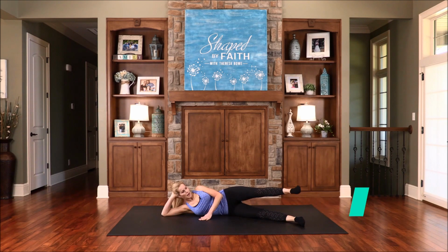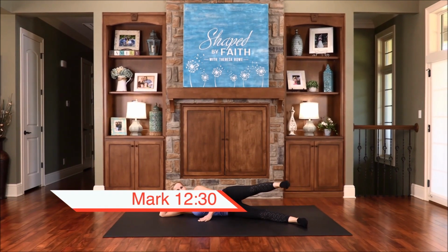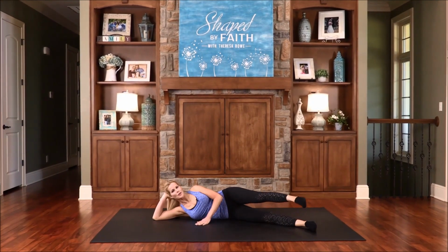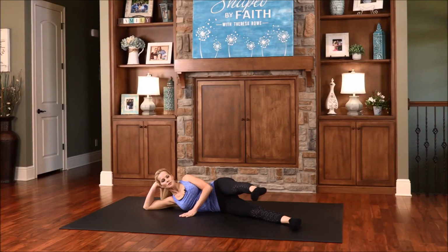Pick up that top leg and start to circle, just real small circles to the front. Just up and around. Love the Lord your God with all your heart, your soul, your mind, and your strength. Love him with all that you've got. Give him your all. Now let's reverse that circle. Just bring it back. Tiny circles.